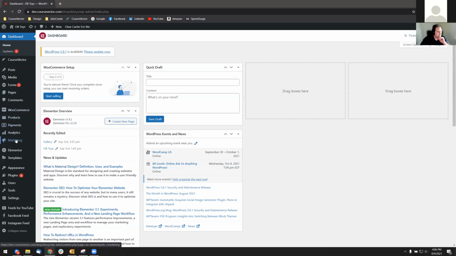Also, coming on the left-hand side, you have your WooCommerce settings. This you probably won't be tuned too much with. I mean, we'll touch on coupons and things like that. And then, of course, your payments and things like that as well, which I'll get into here in a minute. But I want to first dive into posts, because this is kind of the great place to start as far as ease of use.